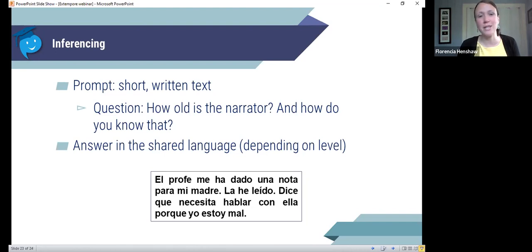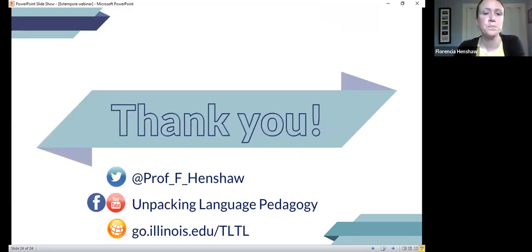You can have texts with different sensory images, and they can tell you which examples they find. Or if you do more of a literary analysis, you can have them read a short text and then give you a little bit of their analysis of it. You can do visual analysis too. There's so much more that you can do from there. So those are all of the ideas that I have for you today.